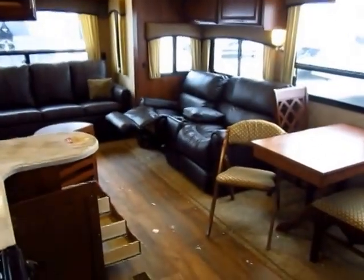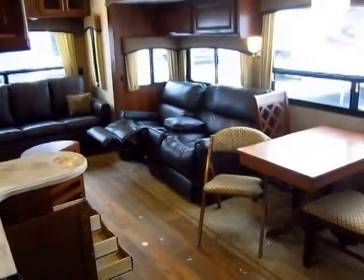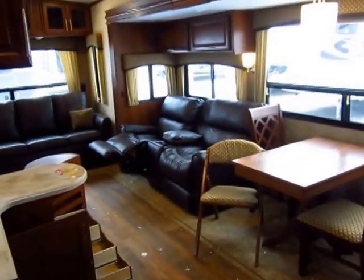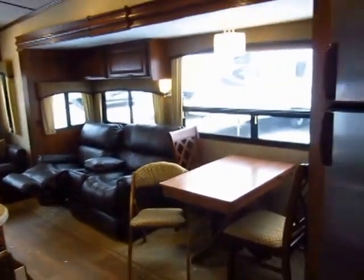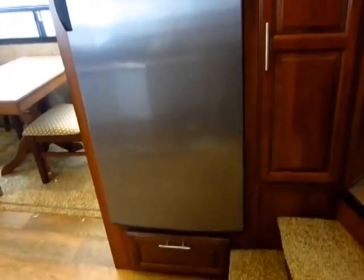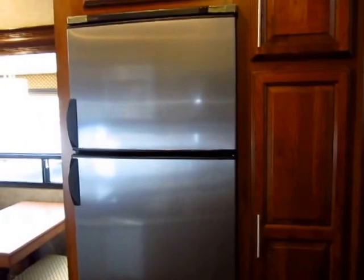Again, real quick, I want to mention the color schemes we're looking at in here can vary from model to model. So, if the 317 we have in stock, the pictures look different from this, don't have a heart attack. Normally, a Wildcat would have an 8 cubic foot refrigerator freezer, which is already 33% larger than most fifth wheels. However, we've gone a step further and kicked this up to a 9 cubic foot. That's the stainless steel look that you're seeing here. If you see one of these types of fridges, then you know it's the 9 cubic foot fridge. In English, it's just even bigger. You need every ounce of cold storage you can get.